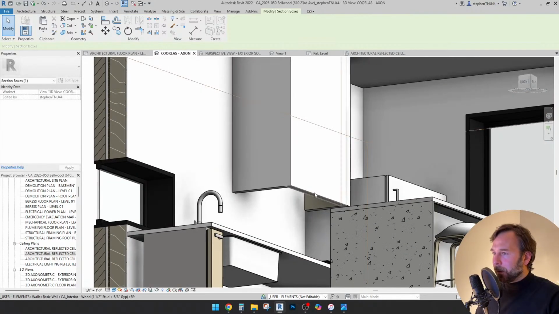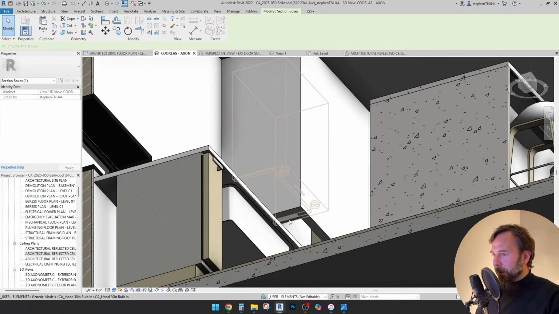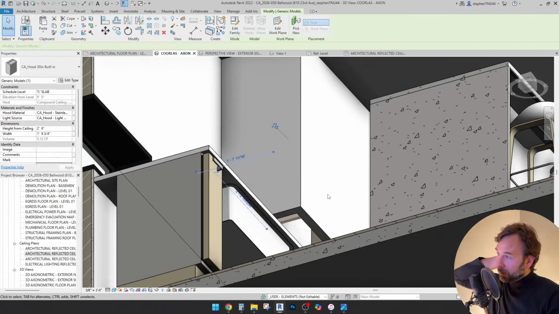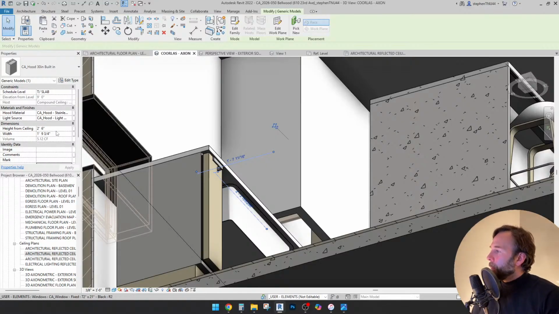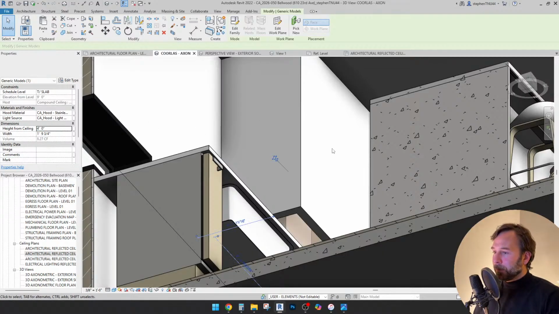Okay, it came in right. That's good. And then if I look up in there, it's usually up there. We had 9-foot ceilings, so we're dropping down. What's the difference? Height from ceiling. If I'm up at 5 feet, 4 feet, that's going to be the difference. That should bring us down.